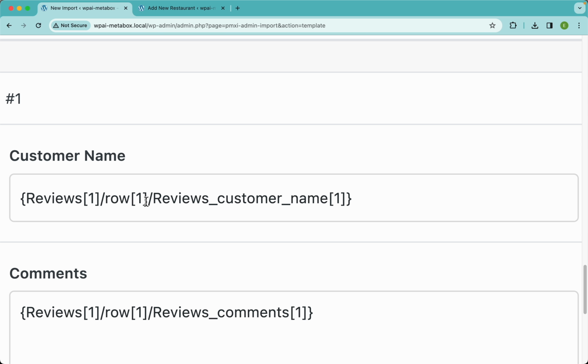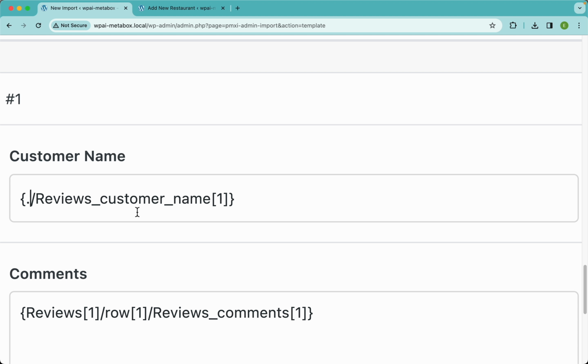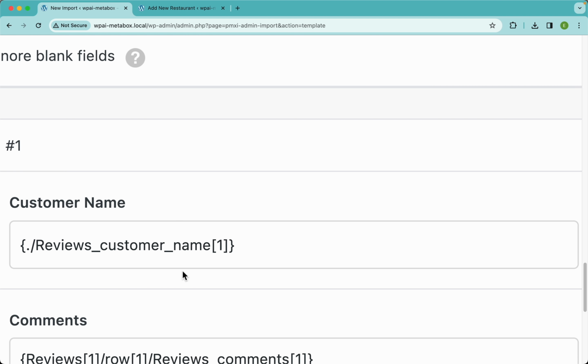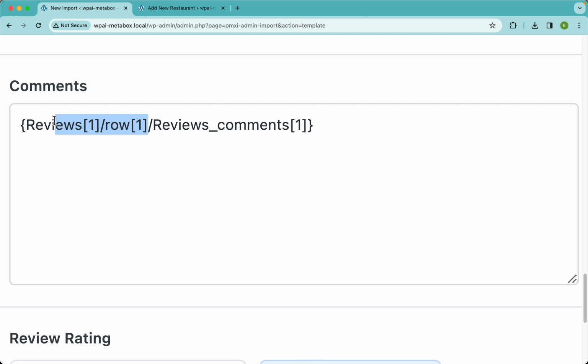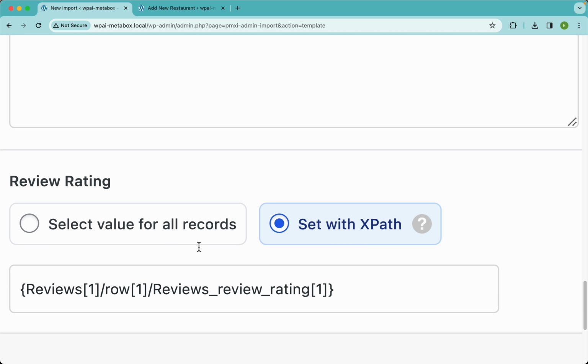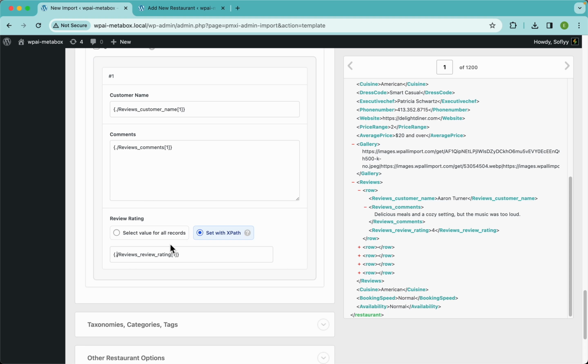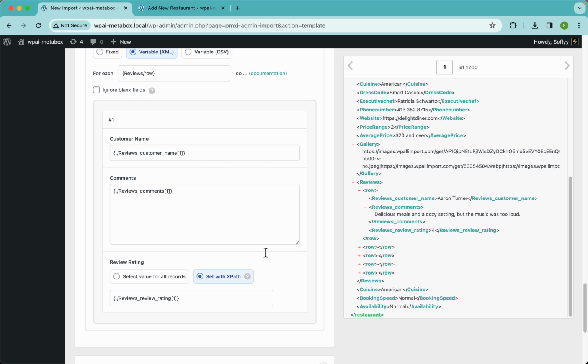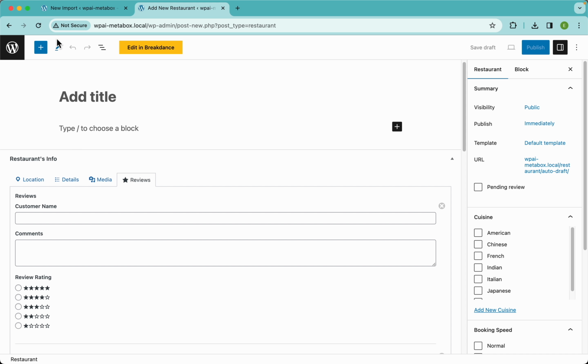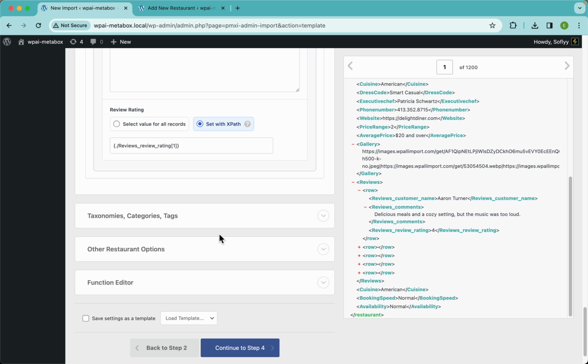Okay. And then we're gonna get rid of these bits because this is the structure we need for our variable XML, right? You can read more in our docs, like I said before, or you can also check out the other videos we have on how to import metabox cloneable groups, right? And lastly, here's the last one. Cool. Now with this, WPL import will create as many subgroups as needed, right here. Now let's continue with our import, and after we're finished, we're gonna check how our data came in, right?